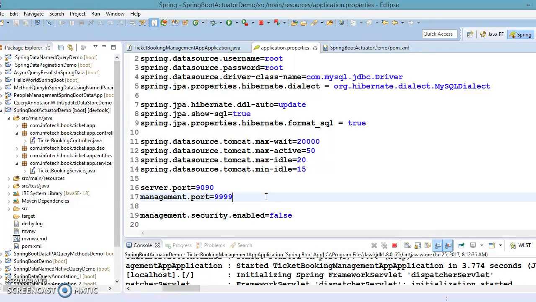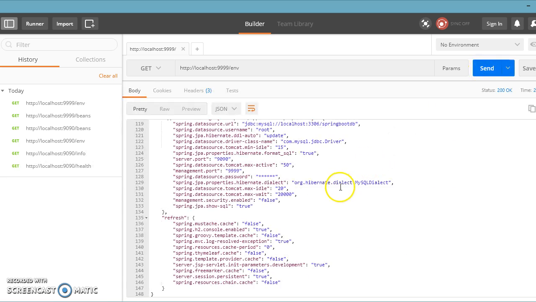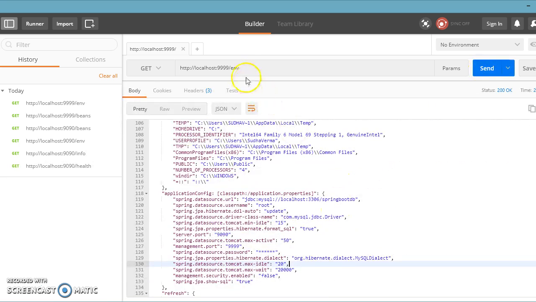Now how can we customize actuator endpoints, right? Suppose we access beans like this, /beans, but I want to access it by my beans. If you access env, then you'll get all the environment related information, right? But I want to customize this endpoint name. Instead of env, I can specify my env, right? So Spring Boot allows customizing endpoints by using Spring properties. You simply have to mention the properties you want to customize in your application.properties.